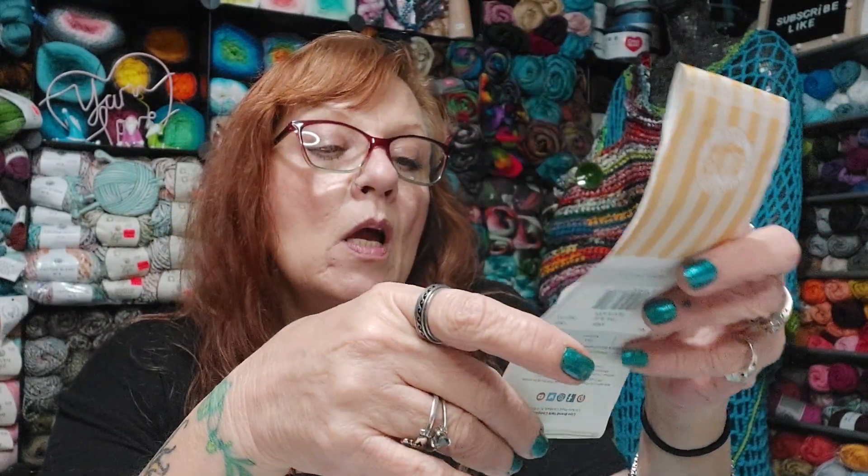I'm just doing half double crochets. I figure I'm going to do something fancy around the edges. I wanted to try out this yarn first because I've never used it before. I got it during National Ice Cream Day from Lion Brand — 40% off all the ice cream yarn in that one haul I showed y'all. I started working on this because the baby shower is next month, and I thought I'd tell you guys what I think about this yarn.